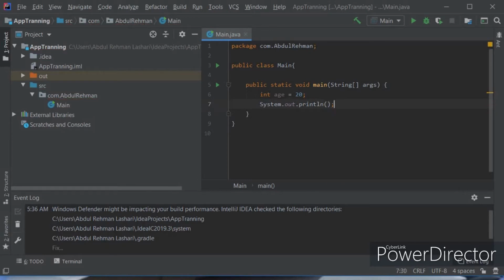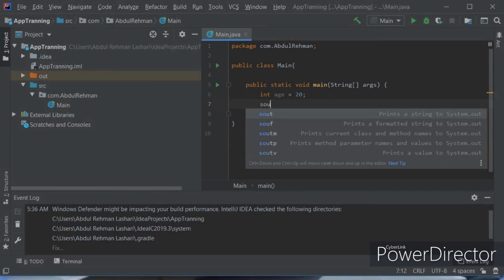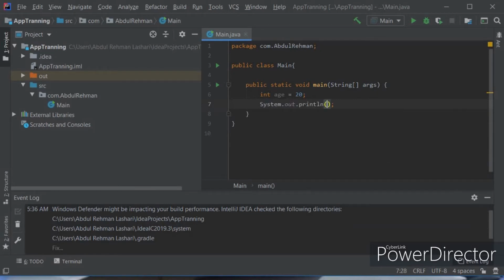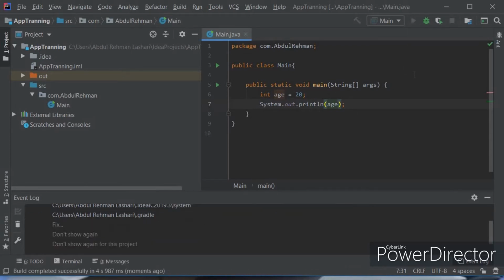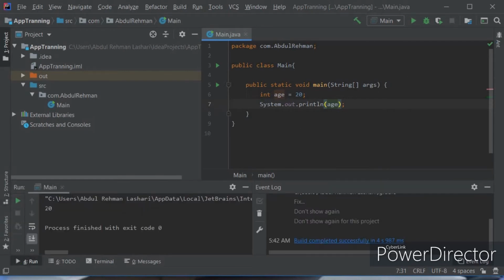This is a very big line, right? So we have a short way to write this: write SOUT and press tab, and it will generate this code for you. Now let's print age. If I print age here and run this code, you can see 20 here. That is fine, beautiful.